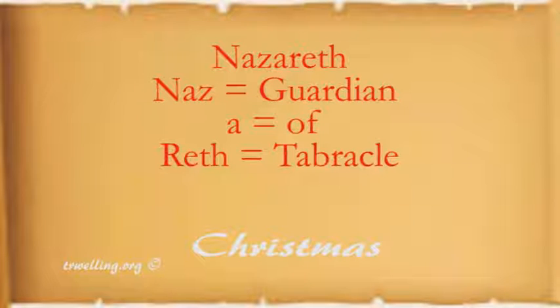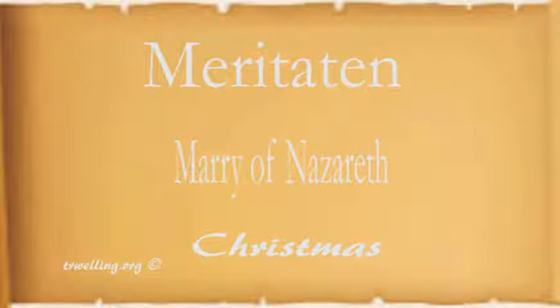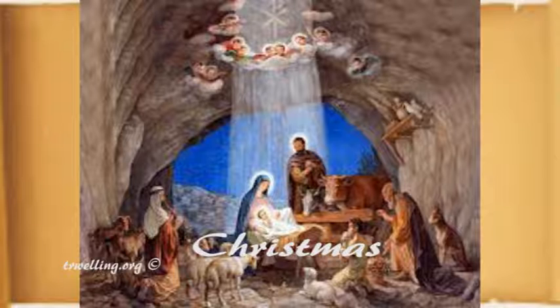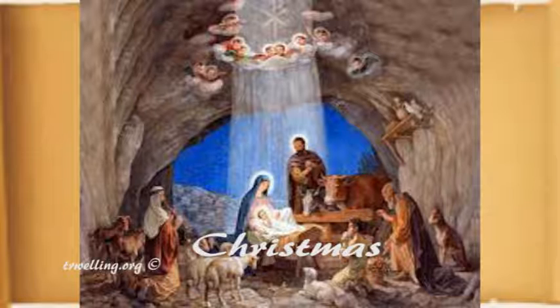How did the wise men know what family? Linguistically, Nazareth means the same as Pharaoh. Well, the Mary, hieroglyphic is M-E-R-I. Nazareth translates to guardian of the longhouse, which is exactly the same thing that Pharaoh translates to. So, an ancient family who quite possibly were pharaohs of Egypt, and Mary and or possibly Joseph, since they're descendants of Jacob's line, could have been those descendants of that pharaonic line.